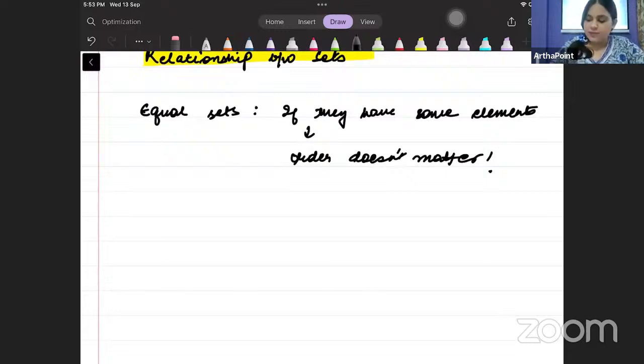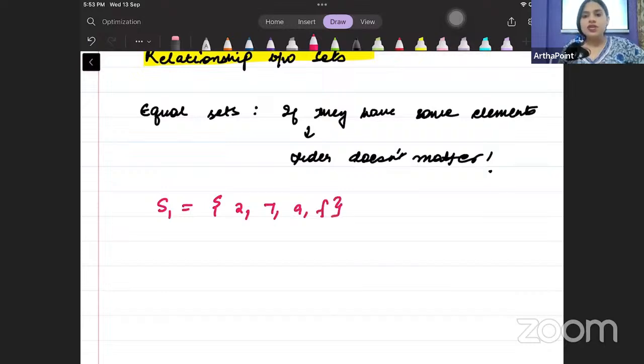Let's take an example. So suppose I tell you set 1 beta, this is 2, 7, A and F. Set 2 lete hain. Beta set 2 is 7, 2, F and 9. Right? So we are saying that set A has elements 2, 7, 9 and F, and the set B also has elements, beta.